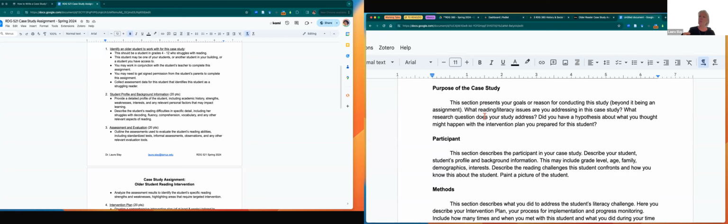Following your introduction, you need to state the purposes of your case study. This is often followed by the research question. Maybe because at this level, I'm not asking you to do a formal case study as if you were writing an article or something for a doctoral course. So I've modified this just a little bit to fit our needs and the type of instruction that you may or may not have had in the master's program. So in this case, you might have a hypothesis. It's not a formal hypothesis. It's fine. Maybe you didn't even have a formal research question.